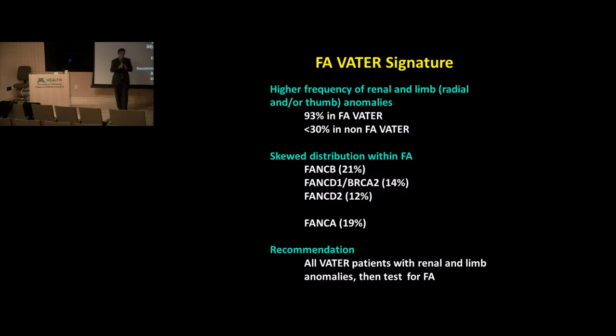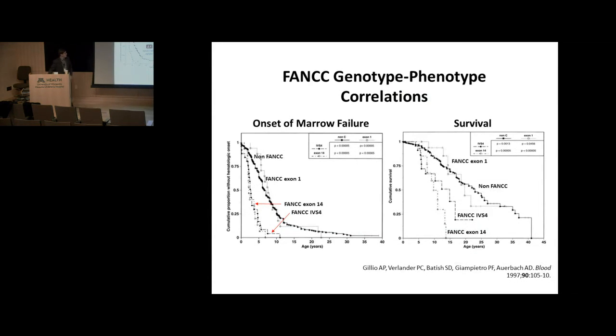And so that takes us down a path of further testing that we might want to know about, because clearly this impacts not only the child, but also the parents and their risk. They may not have a specific risk of cancer in them, but most often these parents are still young and may still be at risk moving forward. So in any event, that's one of the reasons why you want to do the genotyping. There are also genotype correlations, and we're not going to get into them, but you might have a higher incidence of bone marrow failure at an earlier age for certain genotypes, and also poorer survival. As you can see here, these are specific genotypes within the FANC mutations, and these are more typically in the Ashkenazi Jewish population.